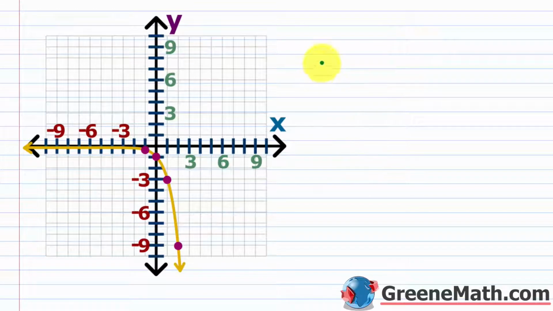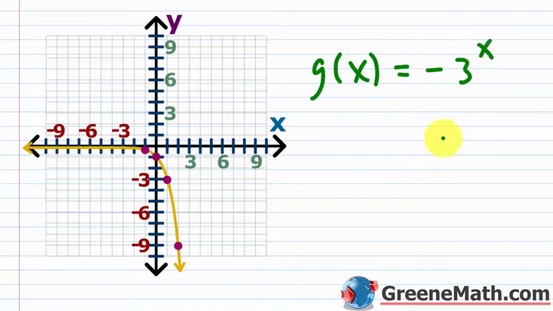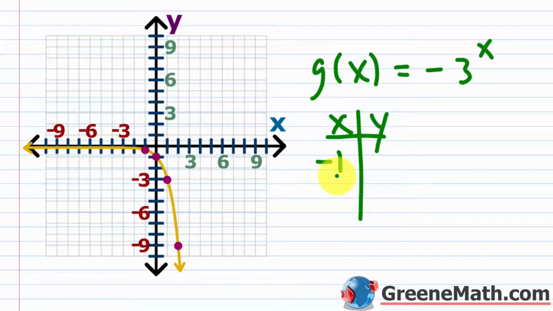You could also graph this guy on its own. You don't need to reflect it. So let's say g of x, or you could say f of x, it doesn't matter. It's the negative of 3 to the power of x. Now you got to be careful here because basically you're taking, in terms of the y values that you're used to, and you got to make them negative. So those 3 points that you're kind of working with all the time, the negative 1 for x, and then the 1 over the base, well, now you got to make that negative. So instead of 1 over 3, it's got to be negative 1 over 3. Okay, so you got to keep that in mind if it's a reflection.